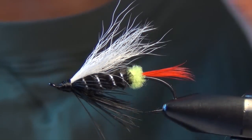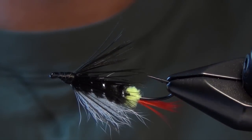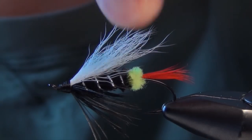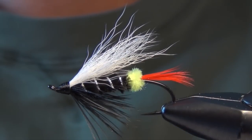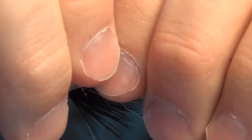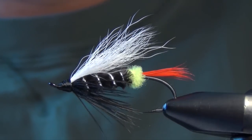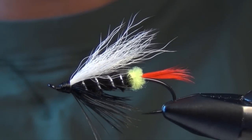Then you can take a little bit of gloss coat or some UV fly finish and coat the head of the fly. If you get a few, I can see a couple wacky little fibers there. You can just isolate them and pluck those out of there. And that is the fly called the Green Butt Skunk.